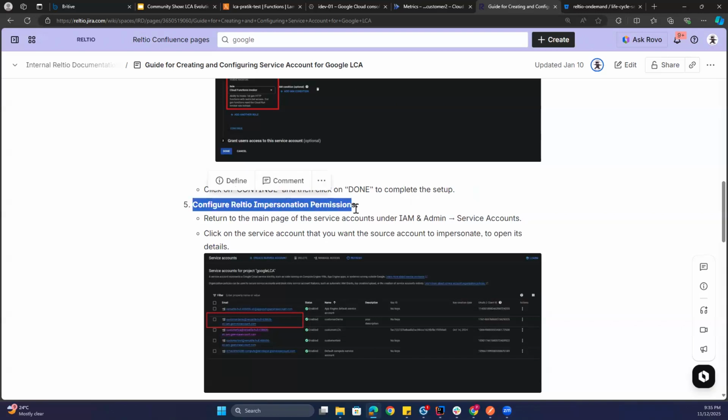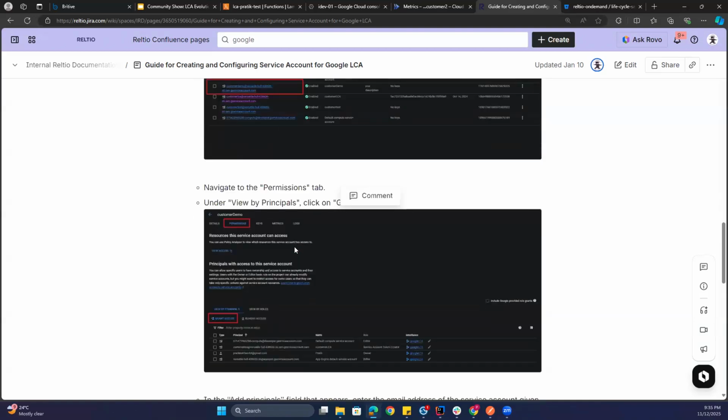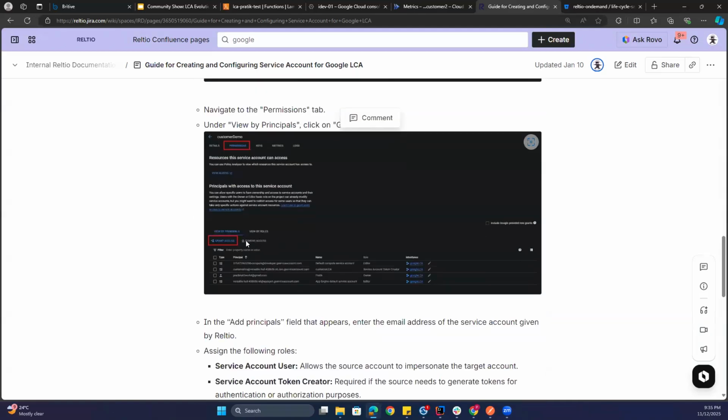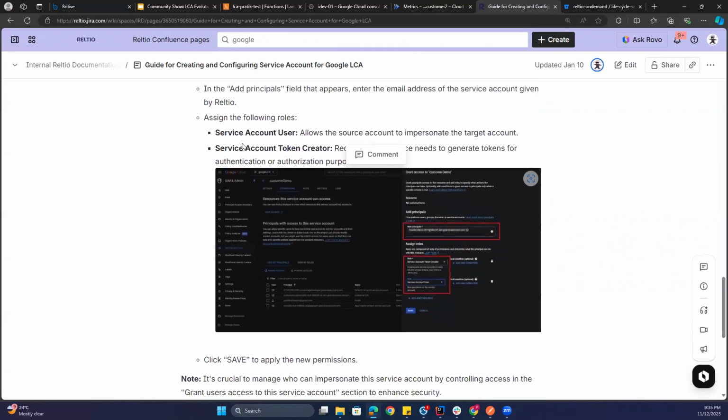The next step would be to set up impersonation permission. They can click on the service account, go to the permissions tab, and under grant, click on grant access. Under principal, they will add the service account email ID shared by Reltio, and add two roles: Service Account User and Service Account Token Creator.